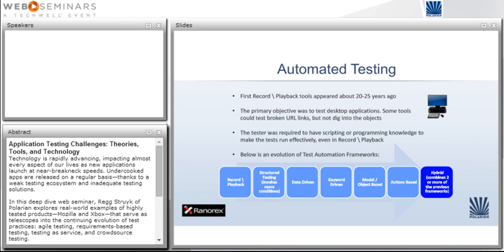Now to a model or object-based approach. We have a given model or object that we want to test, and how do we structure our sequence of tests around that? More evolved is an actions-based test. You can see this starting to come full circle, because an action-based test really is trying to tie into the manual test, as Reg alluded to as well, to get that manual framework and make it appear very transparent to your manual tester who's trying to do automation. So this evolution is really trying to make the manual tester more involved in automated testing. Finally, a hybrid may take two or more of the previous frameworks and combine them together.